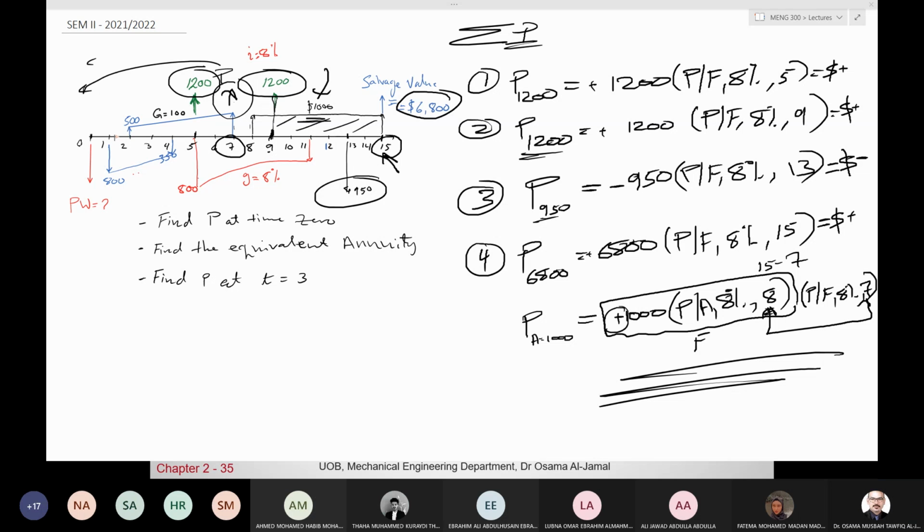Doctor, the formulas, the equations will be given, or we have to memorize them? No, the formula will be with you. If it's an online test, you have the formulas. But if it is another test, I've already said which formula will be given to you and which formula you need to extract from others. For example, F given G will not be given to you, but you will have A given G, P given F, P given G. Those formulas will be given to you.